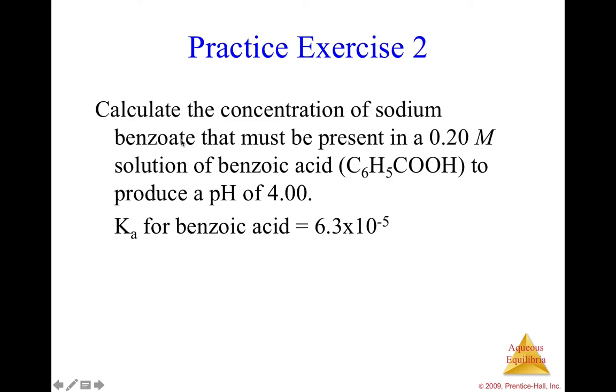I recognize it's a conjugate base. I know sodium is a counter ion. Benzoate, the -ate turns into -ic acid, right? So that's the polyatomic anion, C6H5COO minus, weak acid conjugate base. So you'll be using your HH equation. I'd like you to pause the video and use the HH equation to solve for your molarity of base. After you've done that, hit play, and we'll go over this together.